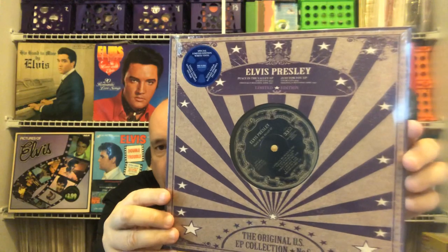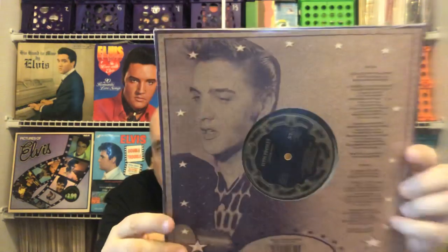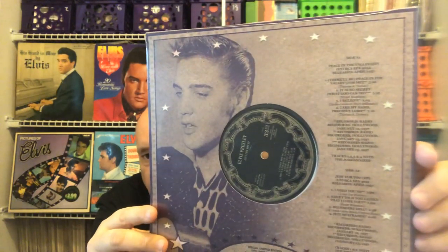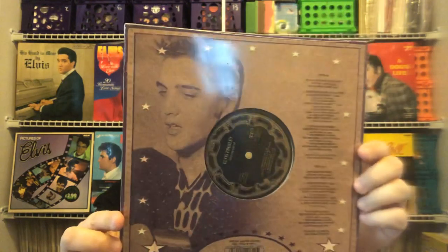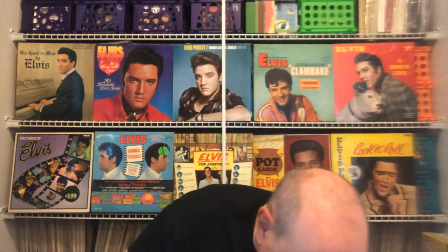This is the next one, and your song listings there as well. I'm very humbled and overwhelmed to get all of these. I didn't expect it and I didn't know it, which was kind of a fun, exciting, neat surprise. But then again, like I said, I'm very humbled in the fact that you guys are so generous to me and so kind.